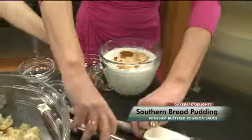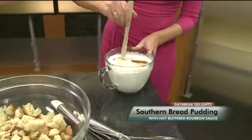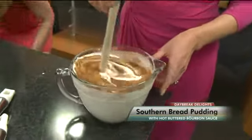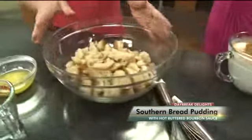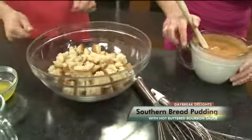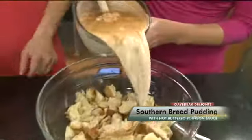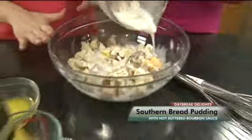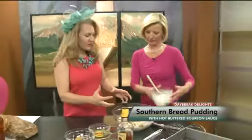Okay. And I'm going to move all this stuff out of the way so we have a little more space today. Okay. And once that's all stirred up, we're going to put it into our bowl of stale bread. Just pour it right over. And the great thing is we're going to let this sit for about 30 minutes. It's going to absorb all of the flavors.